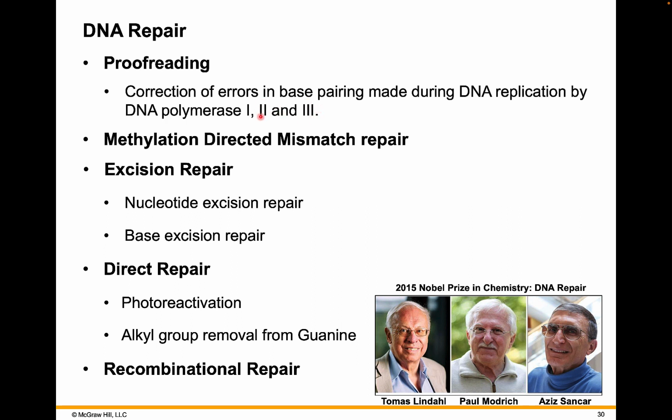DNA polymerase 2 is a backup of DNA polymerase 3, and it can function at a low ability to replicate the chromosomal DNA as well. DNA polymerase 1 basically fills gaps and has a repair function as well. All of these DNA polymerases have proofreading ability, and they scan and scoot back and forth, excise wrong nucleotides, and fill those gaps as well. Very interesting in this process as well.